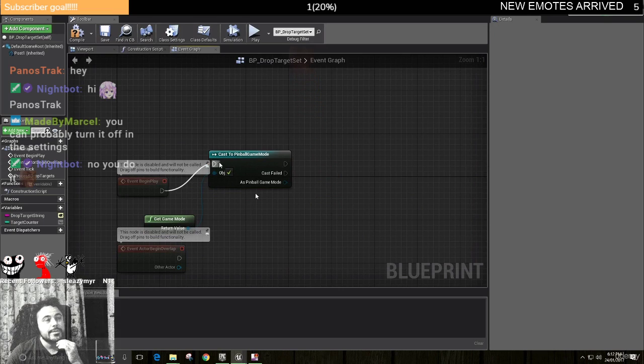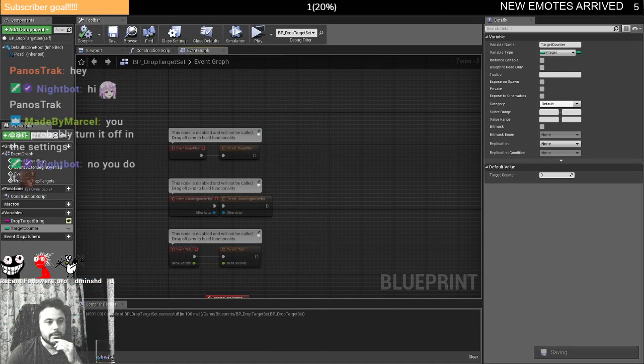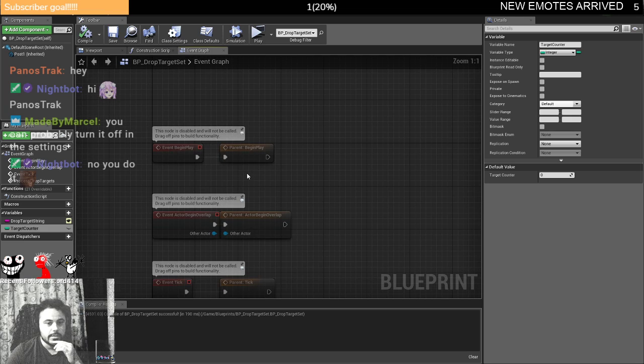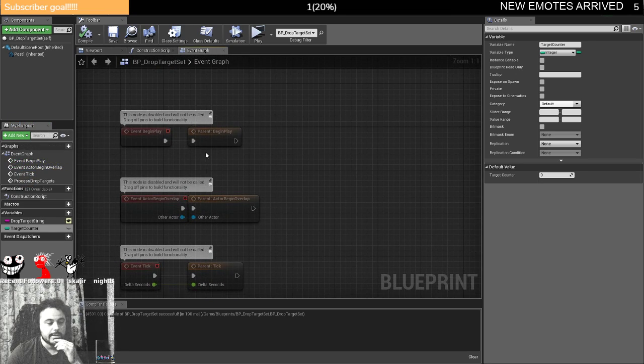Hey, what's up, Panos? So you see here, he's in the same blueprint, right? Which is a child. It's not showing the parent relationship. But if you go to my blueprint, you'll see it. So I would just branch it off of this thing, right?